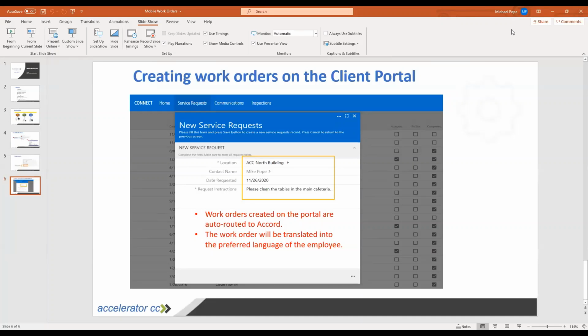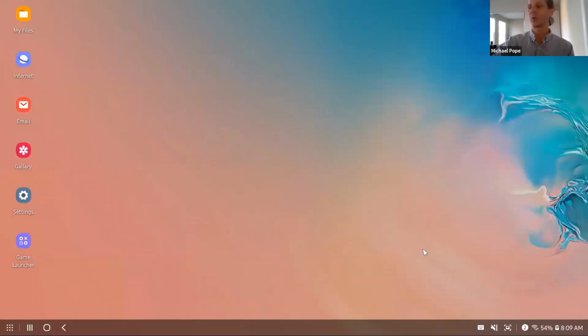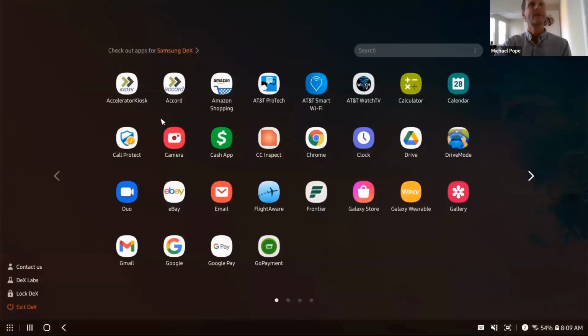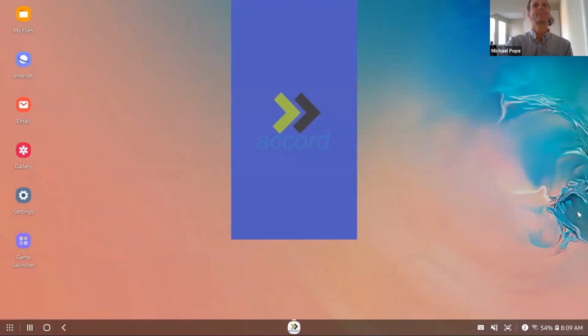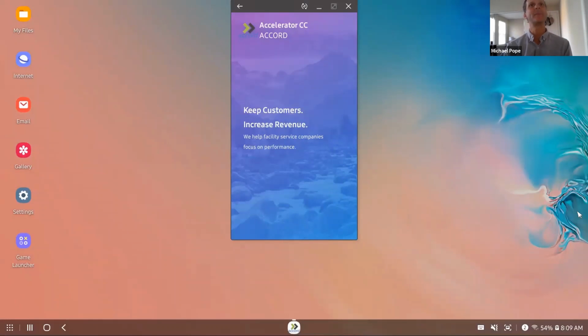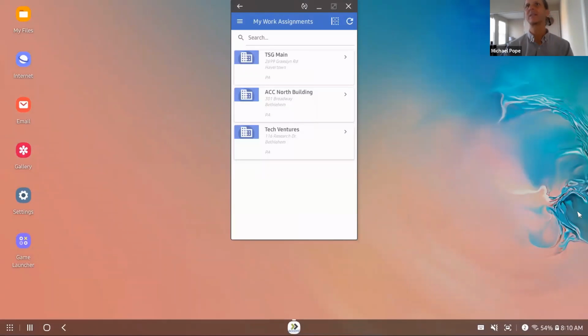So if you have any questions, let me know, but I'm going to switch over to my phone, and I will show you what this all looks like in Accord. All right, so I'm going to open up my app. And when we first open the app, I'm not sure if everybody has the app on their phone. I think you all do. You should be familiar with this app, but I'll run through just the basics again.